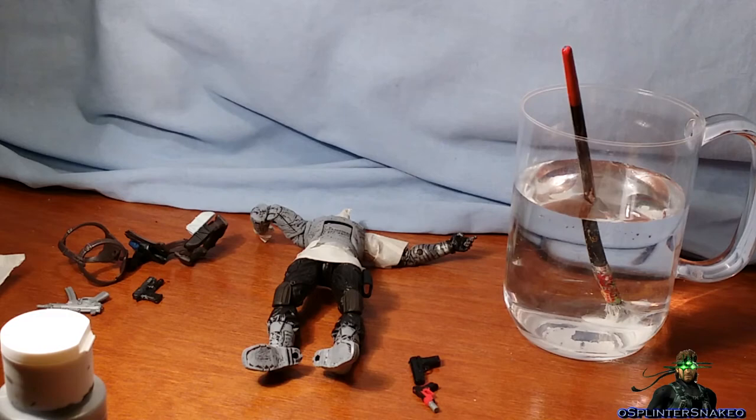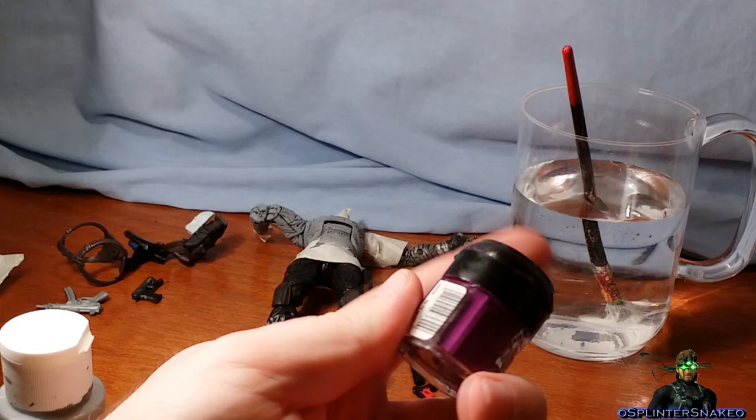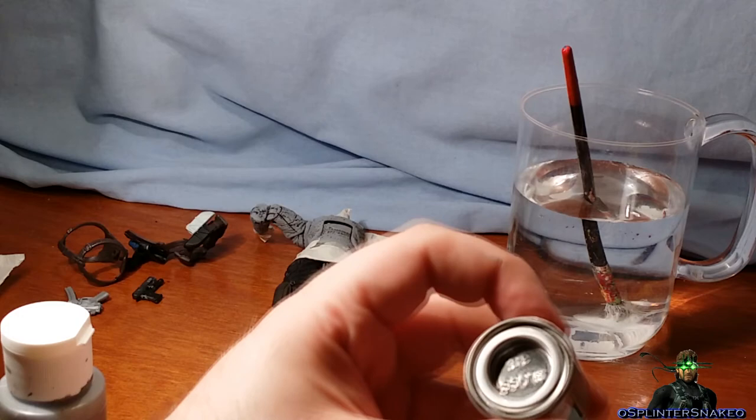Then some Games Workshop ones, these are from Citadel Paints. Now you get them in Games Workshop. The tubs don't look like this anymore. They changed them last year, I think, or a year before, I'm not sure. But yeah, you can get all kinds. Or even Umbral Enamel. Here is my gloss varnish. I'll be using this later, probably for his vest.